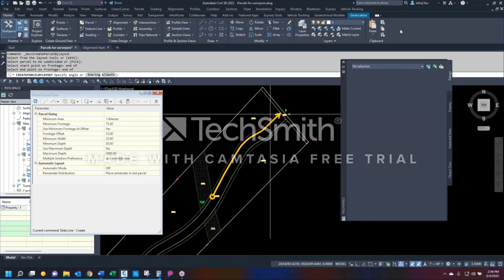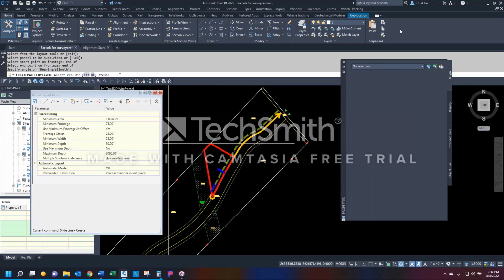Okay, specified angle. Are we going to go 90 degrees off this line? Or are we going to go 85, 45? What are we going to do? If I just hit enter, it's going to go 90. So I think we'll just choose 90. And now I remember, I started it from here, so it's going to go 1 acre, 1 acre, 1 acre, whatever's left. If I started down this way and went that way, 1 acre, 1 acre, 1 acre, whatever's left. Okay, so enter. That's not bad.